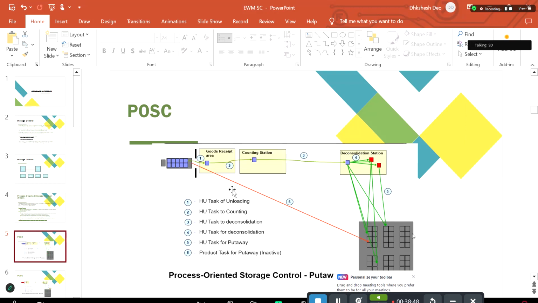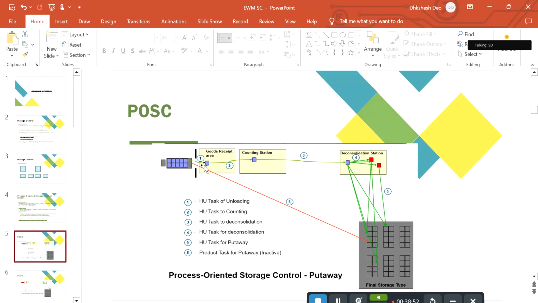How many steps you want to define is here. If you want to define 5 steps, 2 steps, 3 steps, something like this. So the first part is defining the steps, what steps you want to do.